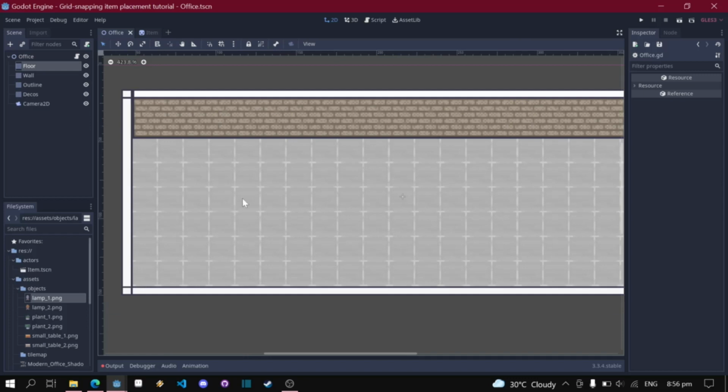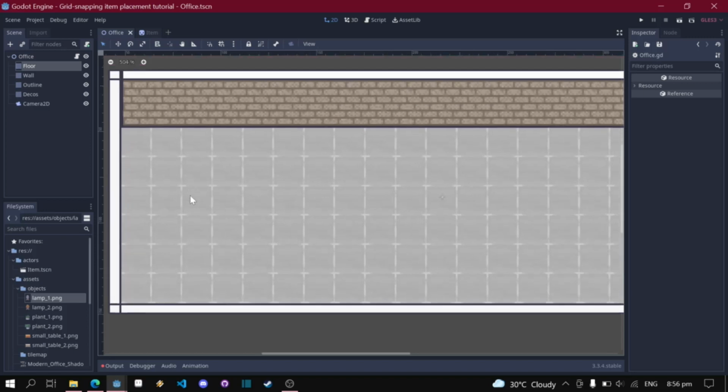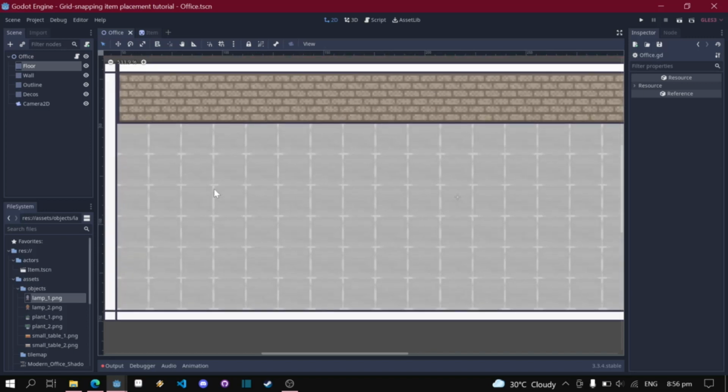By default it will return the tile's top left. So where our mouse is right here, that Vector2 will return the top left of this cell itself. If I hover here, it will return this tile's top left position. That's basically it.